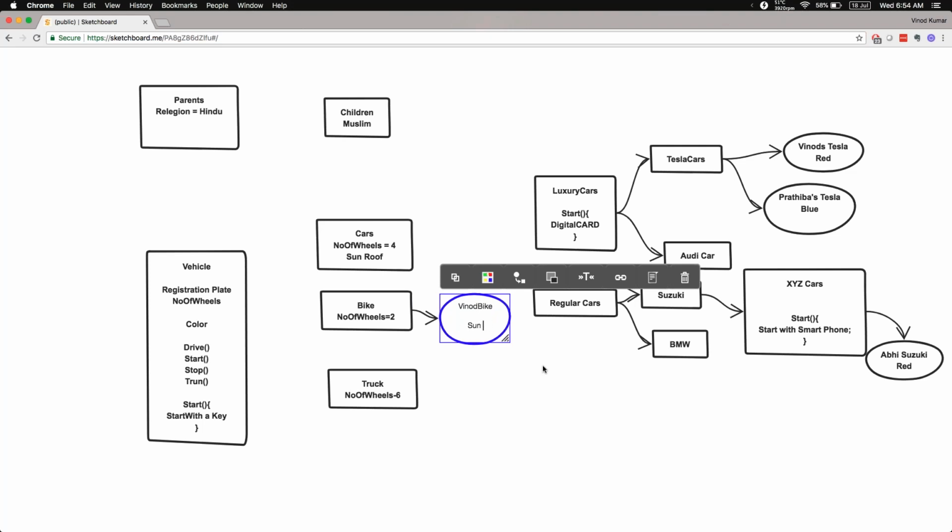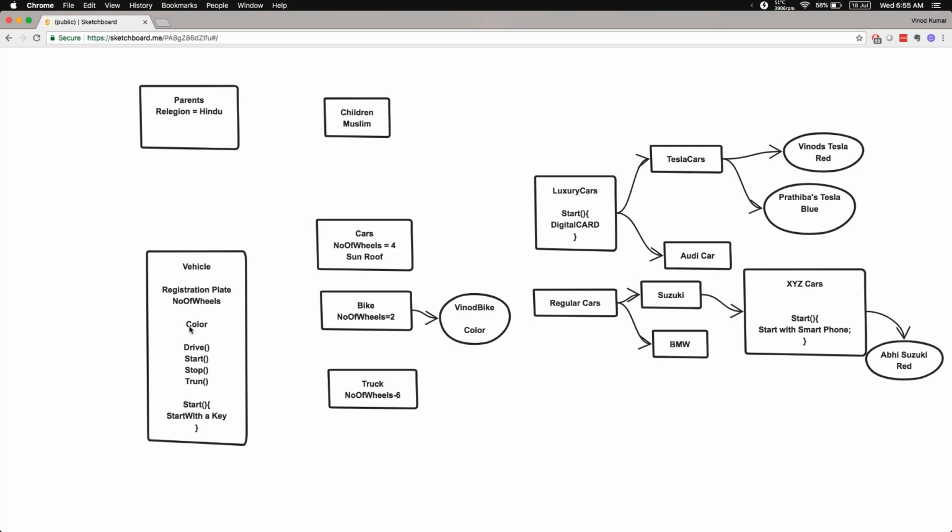But if I ask for color, it will have, because it has the definition in vehicle. So what does this mean? When I say Vinod bike dot, I will get color as option in Eclipse, but I will not get sunroof.